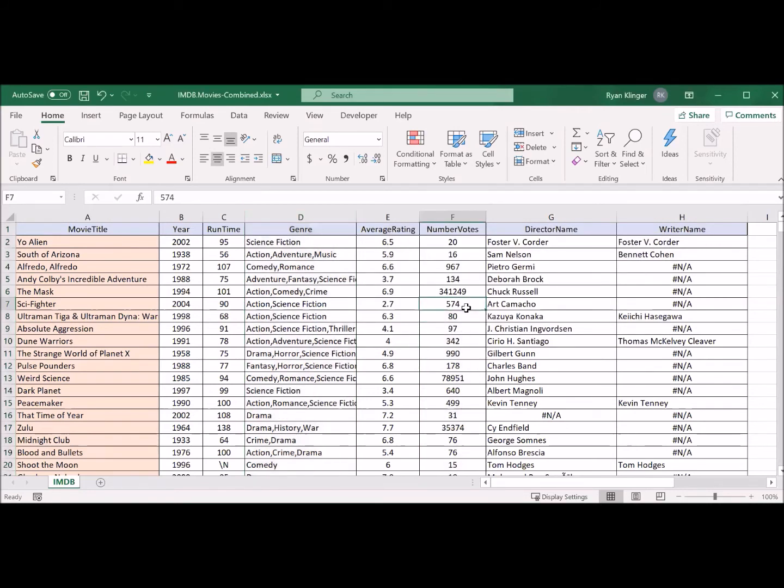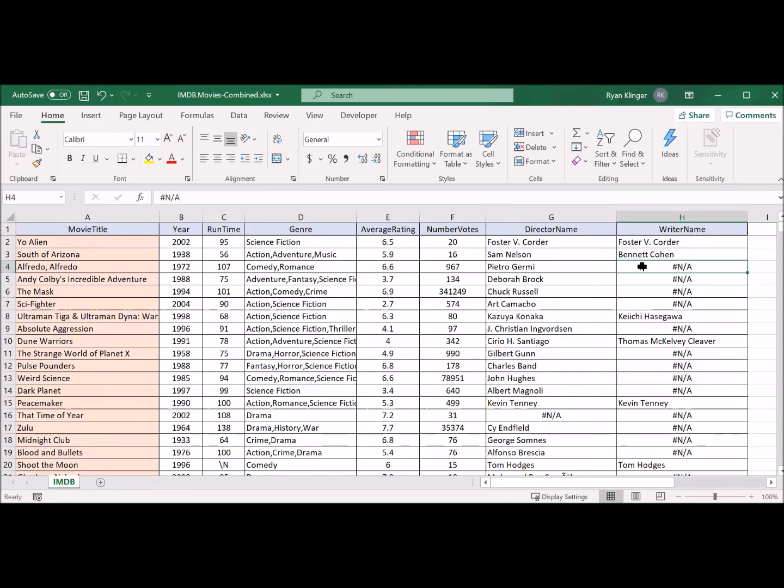You can see that there are a lot of instances where IMDb has missing data, where the data set is missing information about the writer or the director or something else. And when this happens, IMDb uses the convention of replacing the cell with the number symbol and then N/A. And this is a very standard symbol used in database management that indicates that the information is not available. But for our purposes, it makes things look a bit messy. So let's clean it up by getting rid of all of these not available symbols.